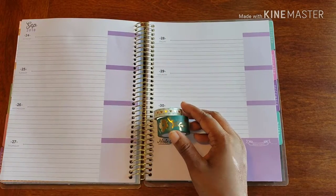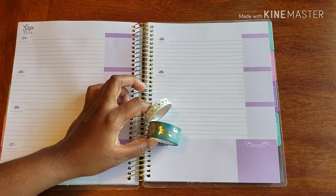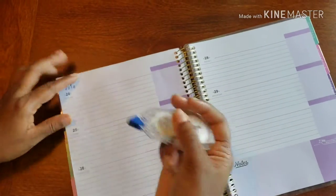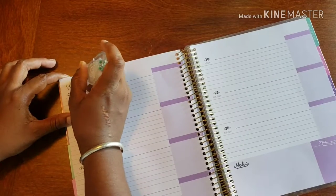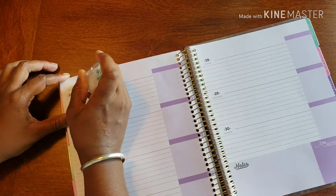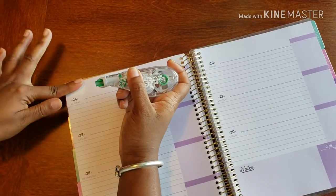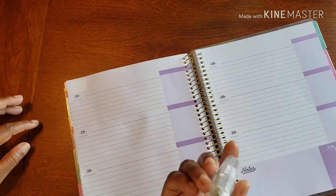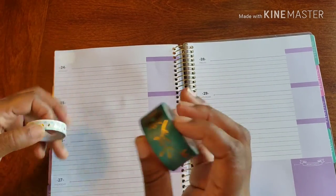Let's go ahead and get started — that means we're going to get rid of this September. Let's get September missing, and just nicely white it out, no pressure. There we go. Me patting it down is just to make sure it is completely flushed to the page. If you work with white-out tape, you know it can be fickle at times and basically does what it wants to do.